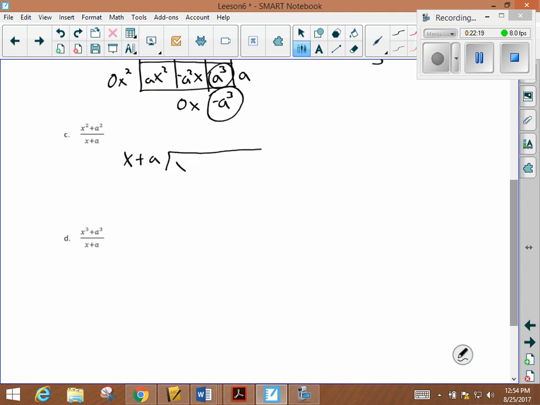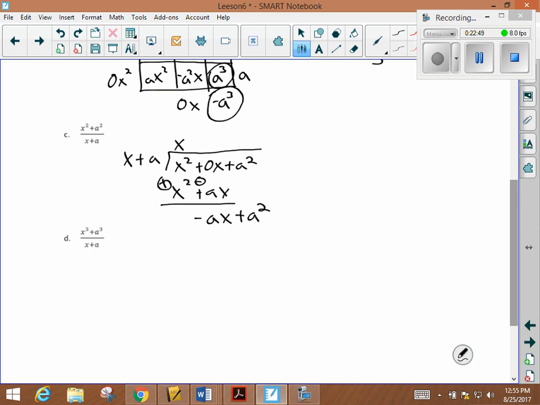Okay, we're going to divide x squared plus a squared by x plus a, but of course, I need a placeholder in here. So that's 0x, and then we have a positive a squared is essentially our constant term. So this is going to be x squared. I'm going to multiply this back out. Right, we wind up with a positive number there. I'm going to switch the signs and then add. So I'm going to wind up with a negative ax here. Drop down my a squared.